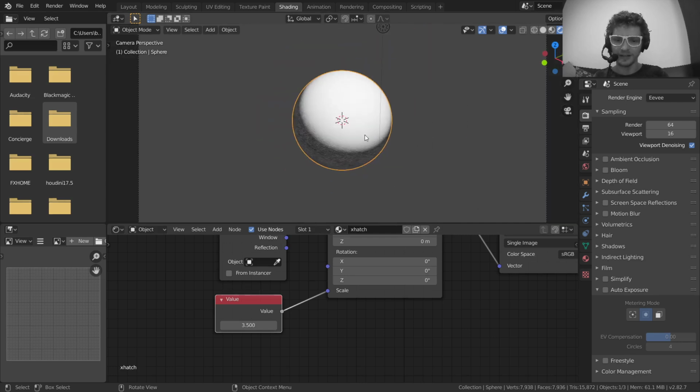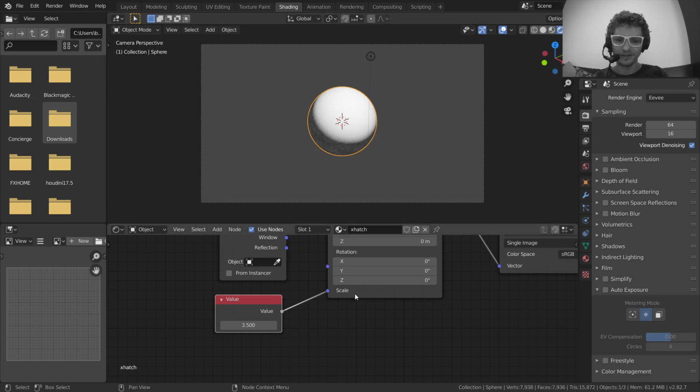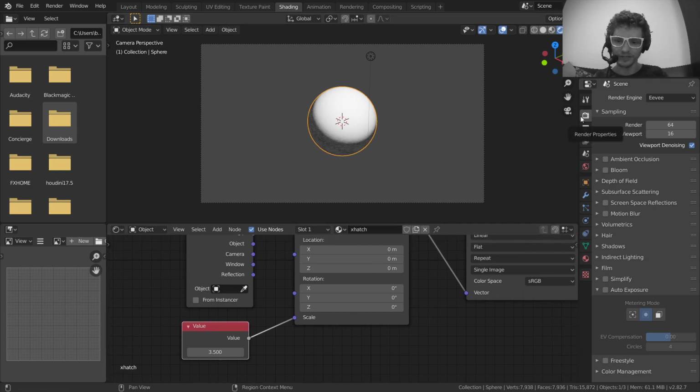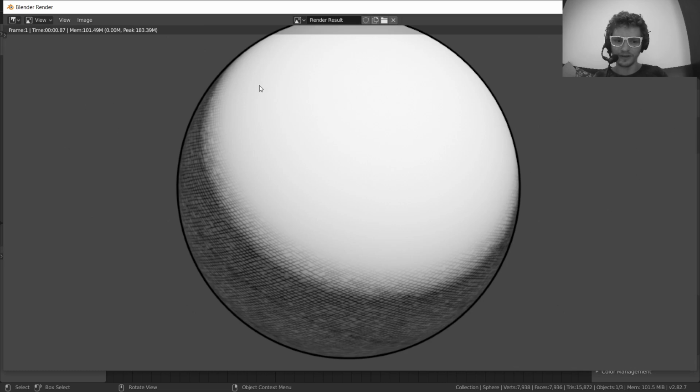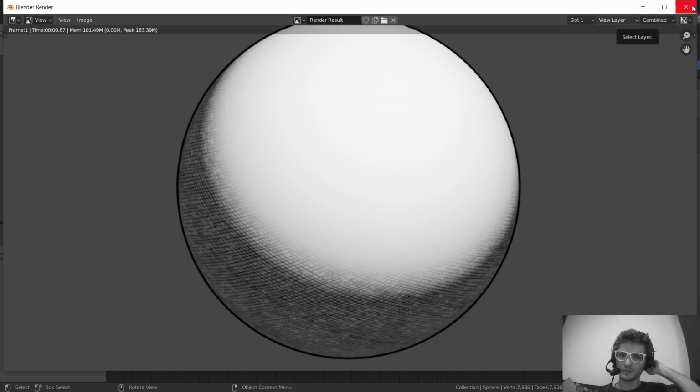The second thing is kind of unrelated to this whole network, and that is going to the render tab. Again, we're using Eevee and just enable Freestyle. That's just going to give us an outline. You see when we render, it gives us this nice outline. That's just a small thing you can add.